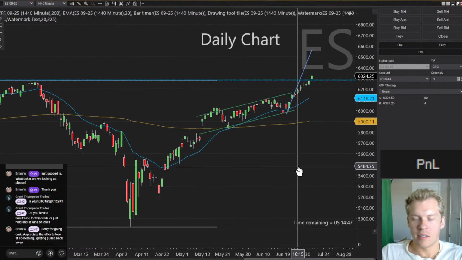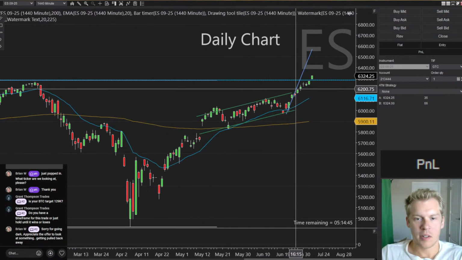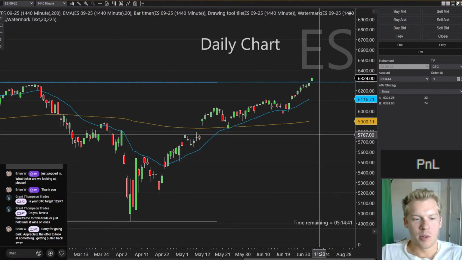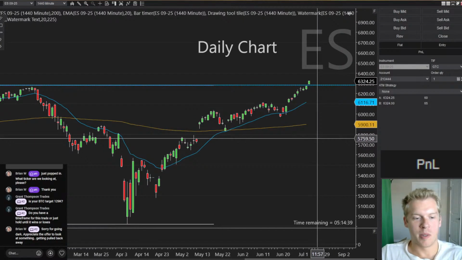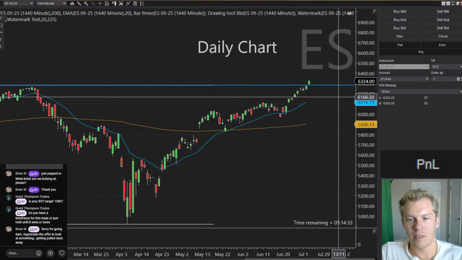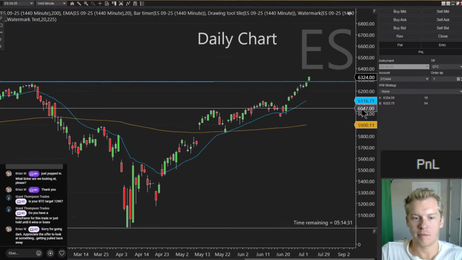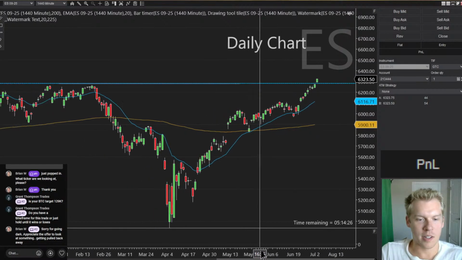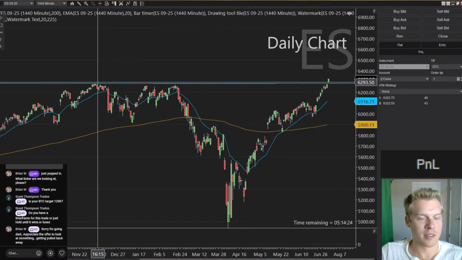So I have the daily chart of the E-mini up, and when you're looking at something that looks like this, what do you think about it? Where are you thinking? This is a pretty attractive chart to me. What's your blue line? That's the all-time high over here. Okay, all-time high.